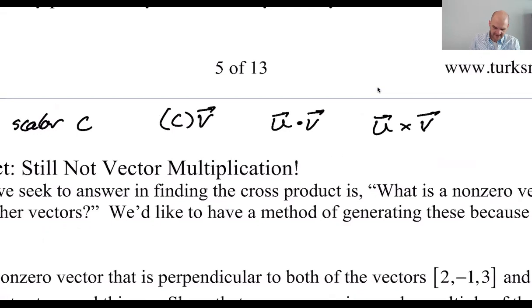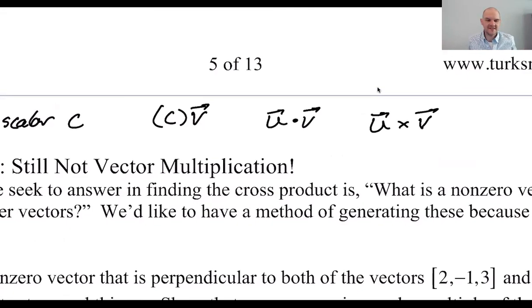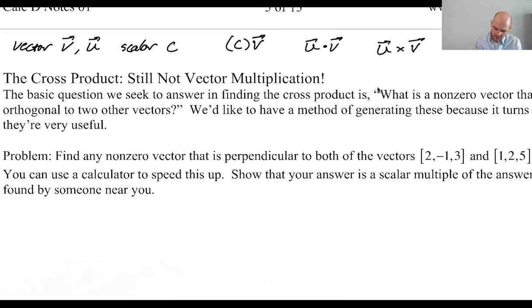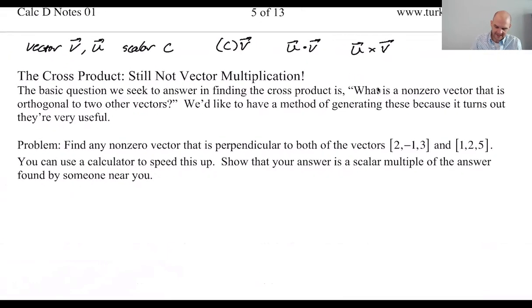I've always really liked that the 3 types of things that might be considered vector multiplication use the 3 different notations for multiplication that we have throughout our math career. I think that's kind of neat. But yet none of them are really vector multiplication. So what are we trying to answer with the cross product? Remember we're in 3 dimensions now, we're trying to answer the question, what is a non-zero vector that is orthogonal, or at right angles, to 2 particular vectors?